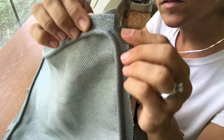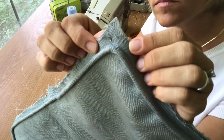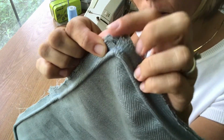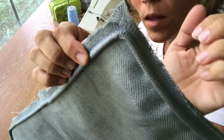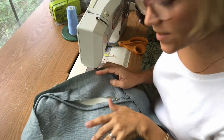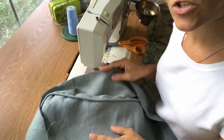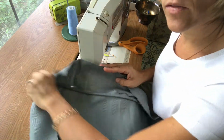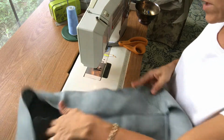See how the clipped corners, you can go around the corner because of that clip. Okay, so the welt is sewn on. Now we need to attach the 4-inch boxing around the edges. And I've got it pinned on mostly around the whole thing. I'm just gonna finish up the last few inches here.